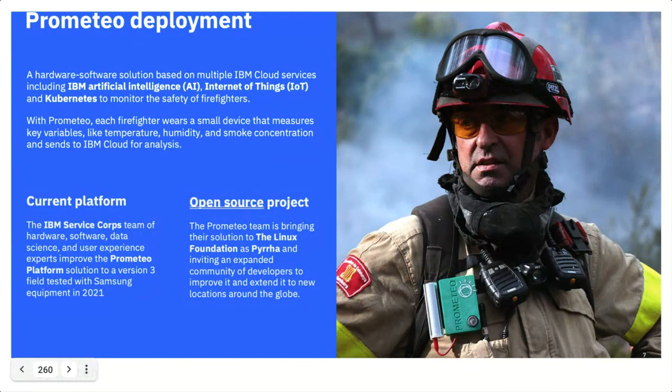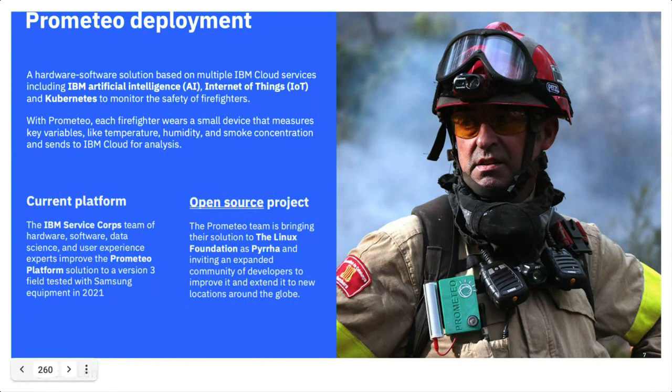It's an open source project, and they're bringing their solution to the Linux Foundation as Pura. They're inviting an expanded community of developers to improve it and extend it to new locations. So these are things that are deployed. They're open source, which means you can contribute to them and make them better, be part of the team.